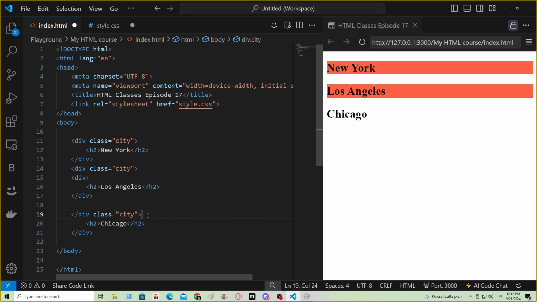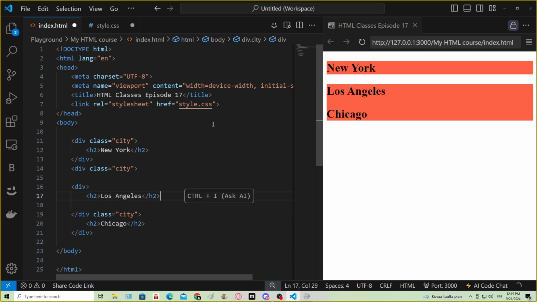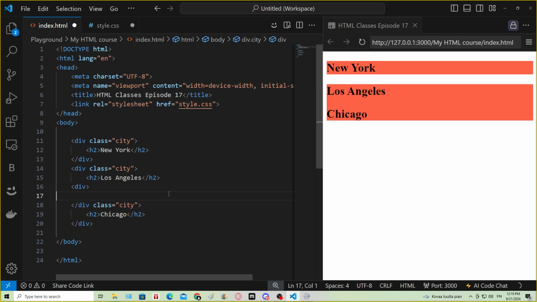It should be selecting this one as well. There's a mistake. Let me remove that, and this needs to be cut here. There we go. Now it's working.